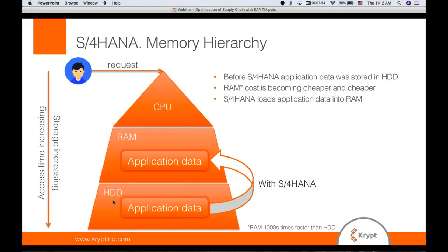In addition to that, SAP also redesigned how data is stored. Instead of storing data in rows, now it's storing in columns. To see why it's beneficial, we can have a whole separate discussion, but I think the most important aspect here is that you read your data from what is called in-memory, right? Because it's RAM, it's fast. Now you get your orders quickly, you can do reporting. Instead of waiting for hours and hours, you can get your data pretty quickly, right?